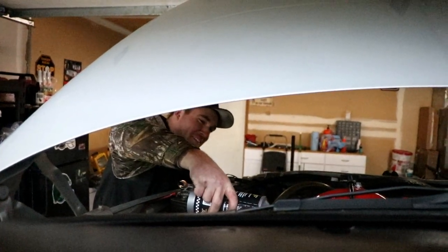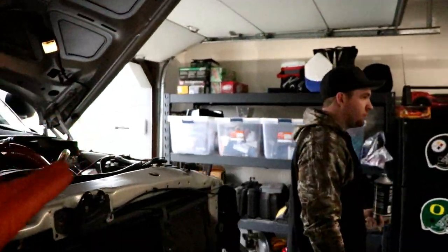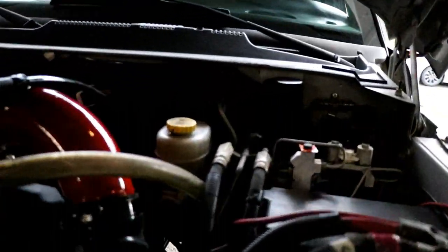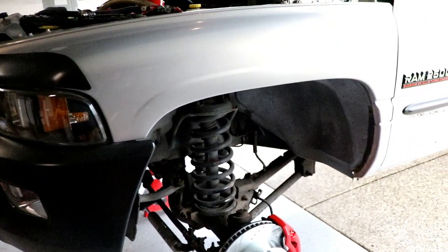So we just bled each side of the brakes twice. That way we make sure we got all the air out of it. And he just filled up the brake fluid reservoir. So now we are going to get the tires back on and take it out for a test drive.